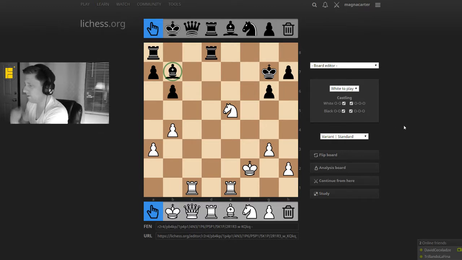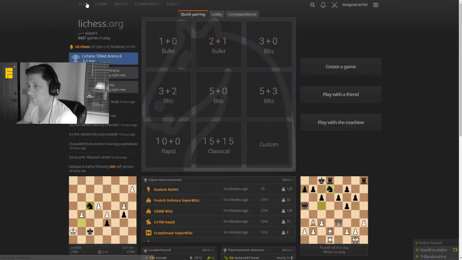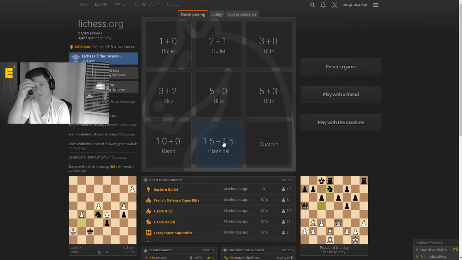Do you want to play with me, or do you want me to play somebody online and we can go through and analyze stuff as we play the other opponent? Which would you prefer? We can do both. Why don't you play somebody and I'll follow along and ask questions as we go. We could do something longer, like classical rated, 15 minutes with a 15-second increment. There you go. So we'll have some time to talk about it.